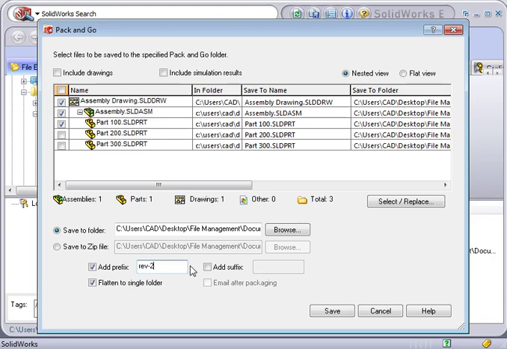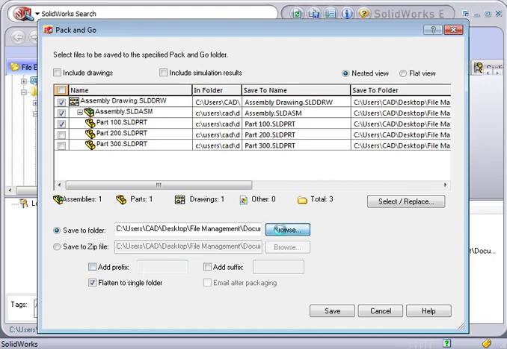While this may be a convenient way for you to distinguish one version of a file from another, this technique will make it very difficult for you to import your data into formal file management software in the future. I recommend instead that you use a new folder for your revisions, leaving the file names the same. Since I want to avoid changing the name of the newly copied files, I won't use the add prefix or add suffix fields.